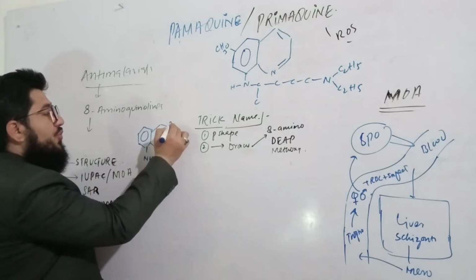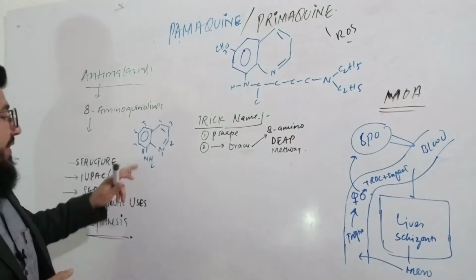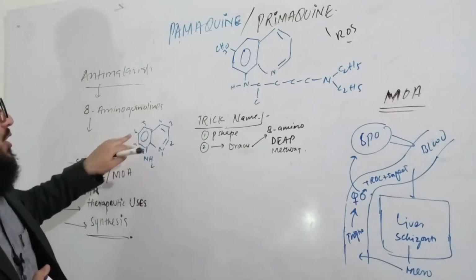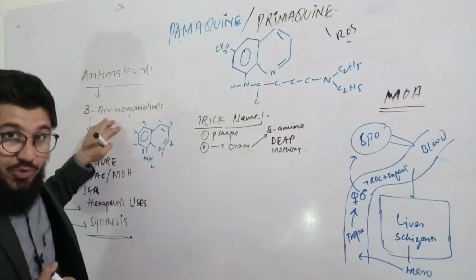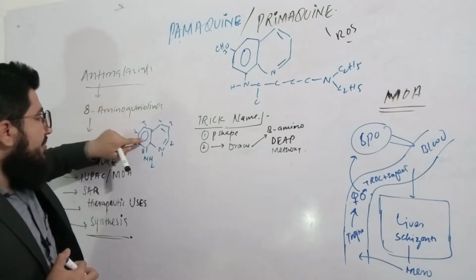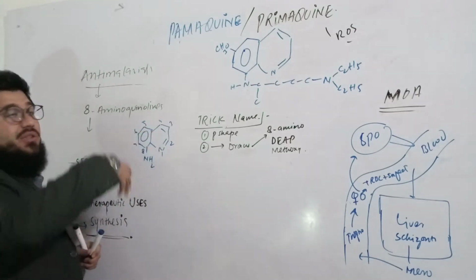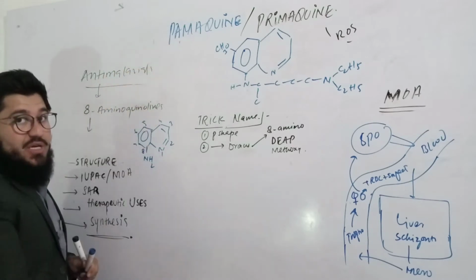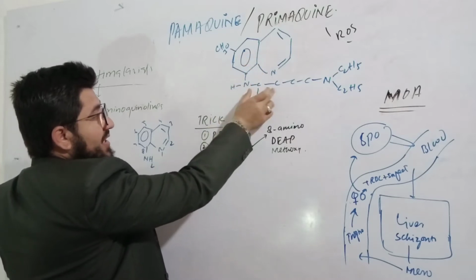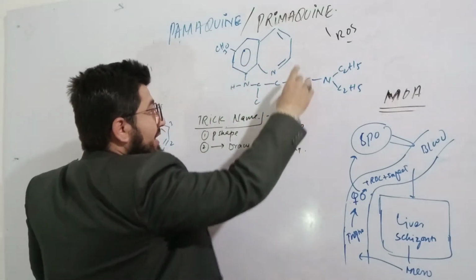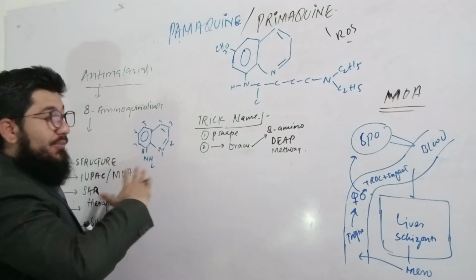How? Like 1, 2, 3, 4, 5, 6, 7, 8. On the 8th position there is a substitution, that is amino. So this is called an 8-aminoquinoline. Both pamaquine and primaquine are 8-aminoquinolines. This is the main parent ring that must be there in their structure. Then there will be modifications within this structure, and names will be given to those structures. If on this amino there is this kind of attachment, then this is named pamaquine. Don't feel confused. I'm going to explain this further while going through the structure.